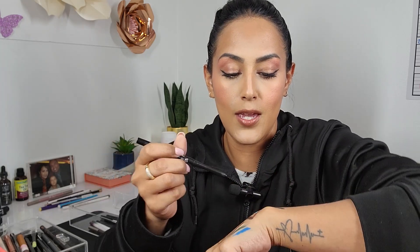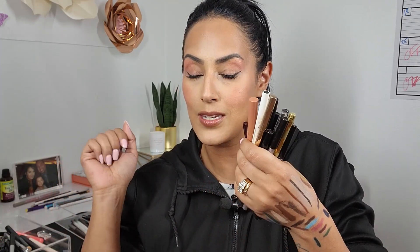Here we have the Smoke Show Kajal by Too Faced — I'm gonna keep this one. She's still creamy, it stays put which I love, and it's great for smudging. Nova Beauties eyeliner in black — y'all need to get this, it is called ASAP. She smudges very well, she's really creamy and she stays put.